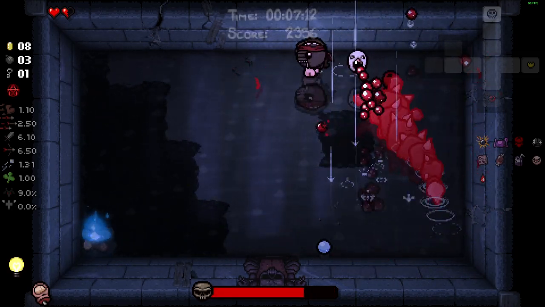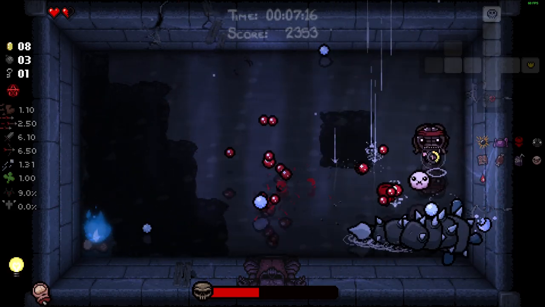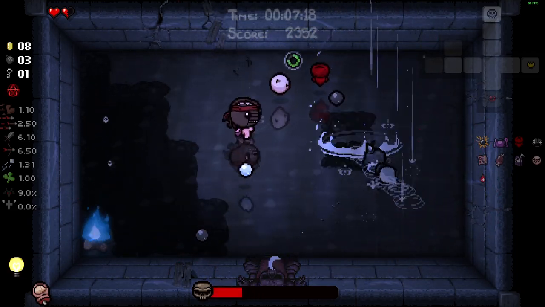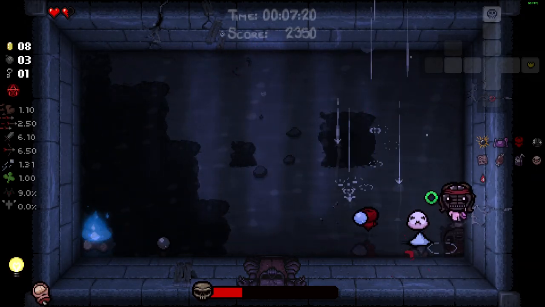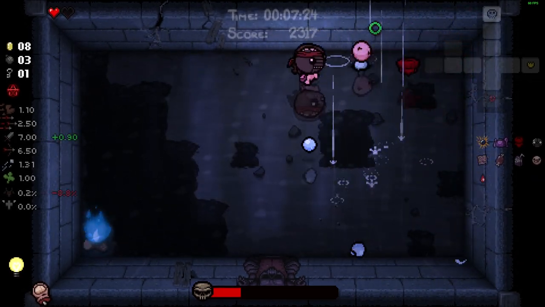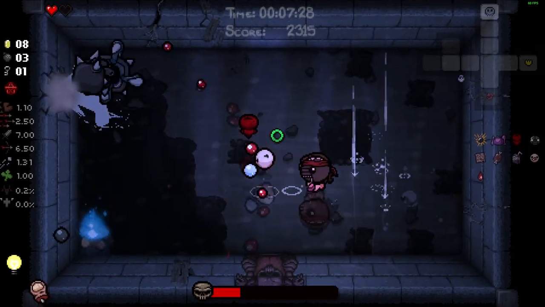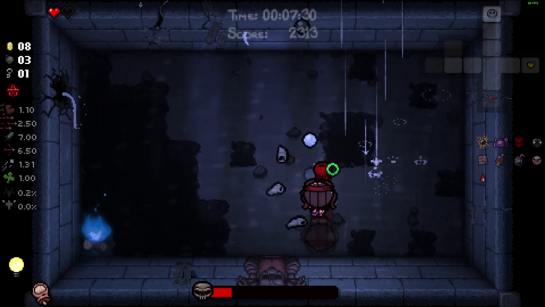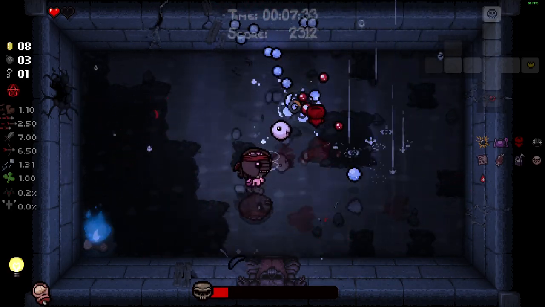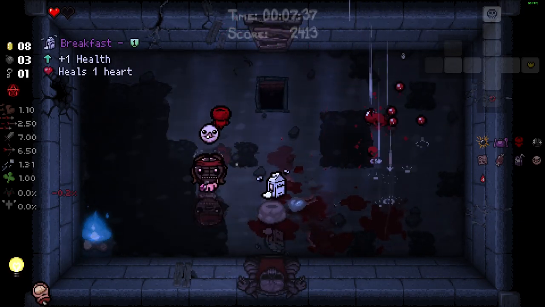There we go. Easy boss. As long as I don't get destroyed. Nice loops there, bud. Near tail stabbing. Easy enough. Bro! Pop it. One more. Here we go. There we go. No devil deal this time, but I do get health back.